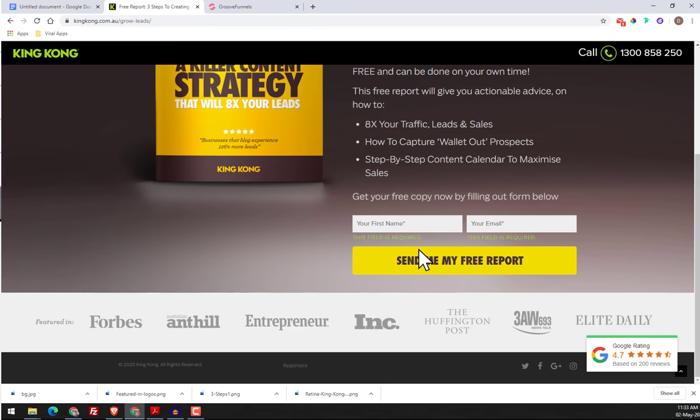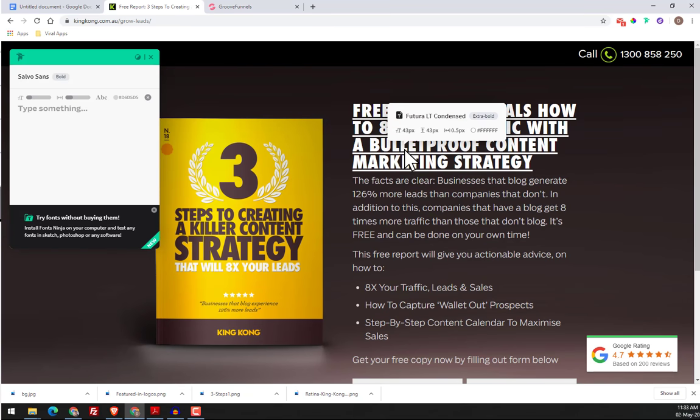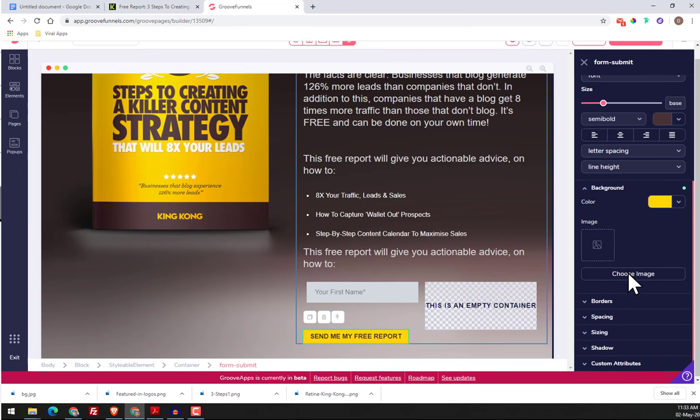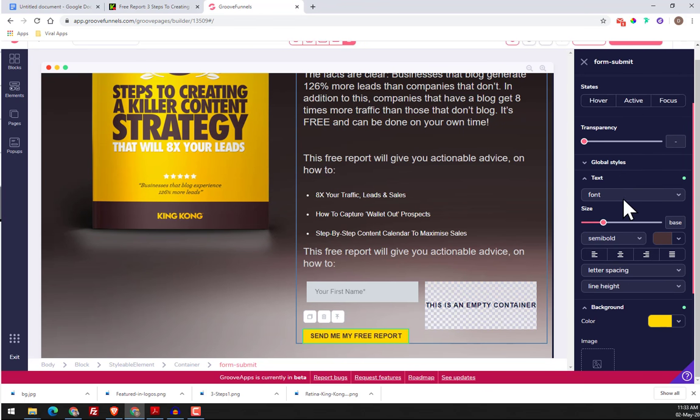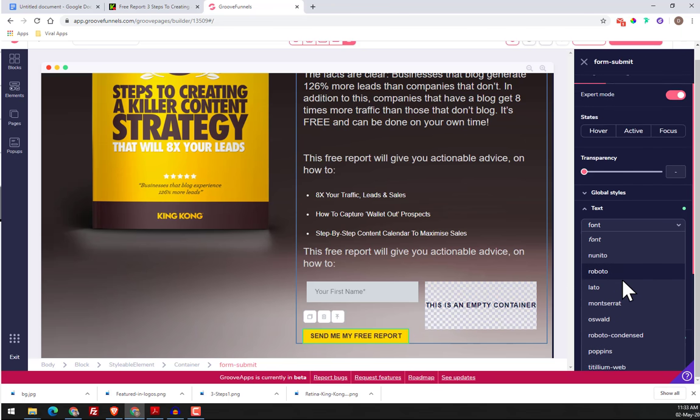Let's find a font that is similar to this one. As you can see, when you go on the button it doesn't work, but we can find something similar. This is Futura condensed. This is probably Google font, but in this platform we still don't have Google fonts, so we will find the next best thing.